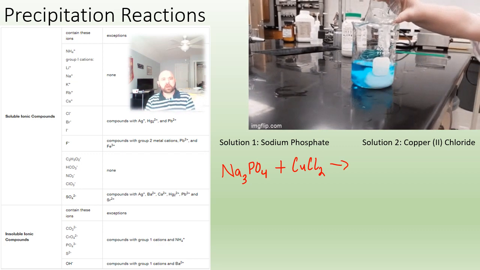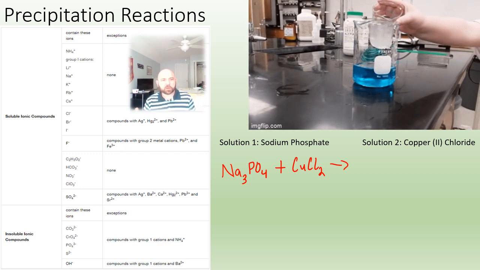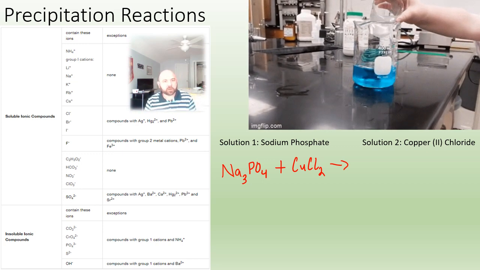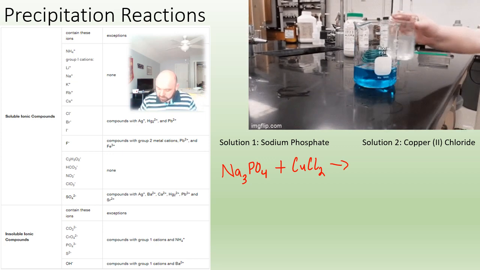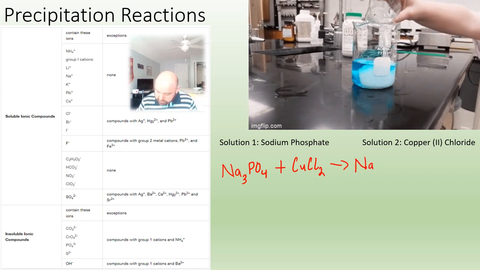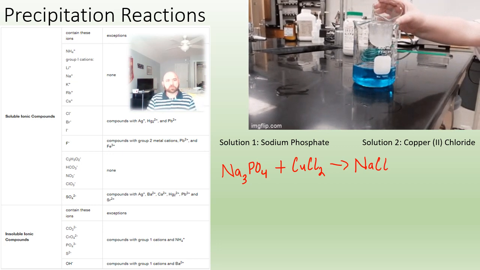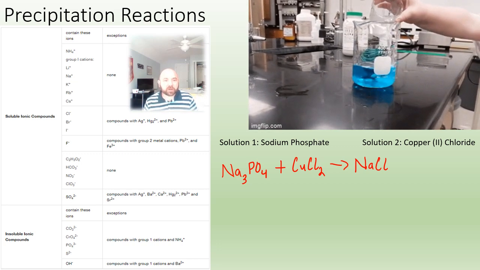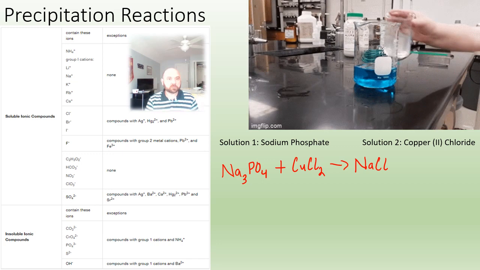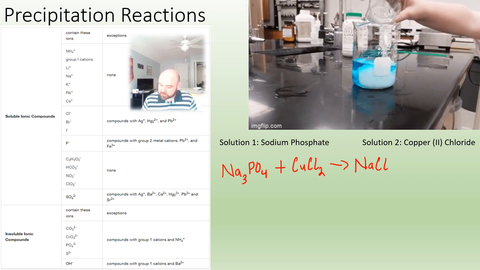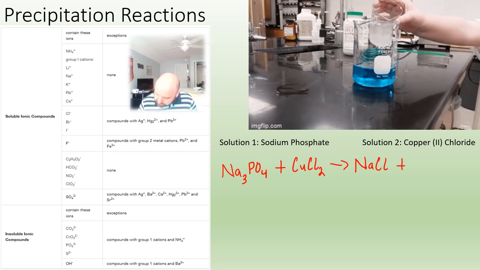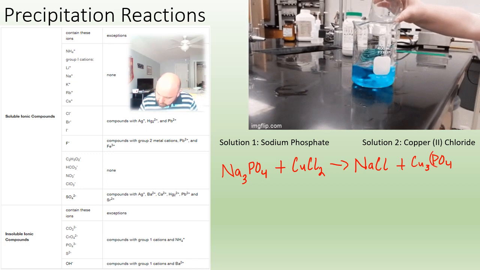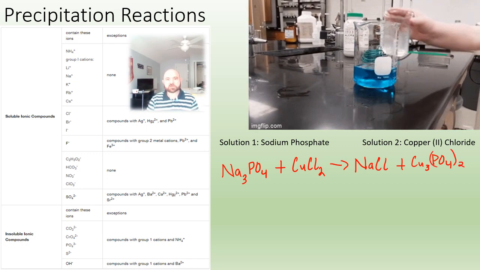Now, in a precipitation double replacement reaction, we know that the ions switch places. So we're going to have the sodium with the chloride and the phosphate with the copper. Sodium chloride is a pretty easy one. Maybe we know that one by now. NaCl results from the combination of sodium and chloride ions. If we have copper 2 being combined with phosphate, copper 2 is a 2+, obviously, and phosphate is a 3-. So that will result in the formula Cu3(PO4)2, and we'll need 2 of those to get our charges balanced.